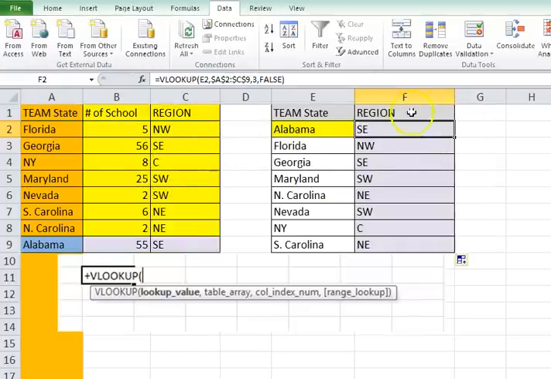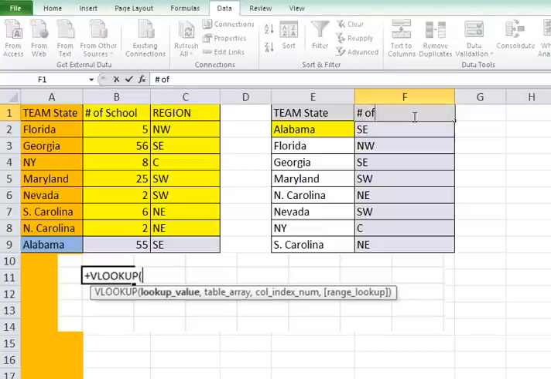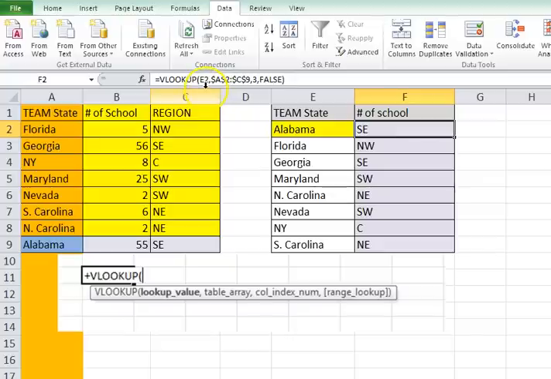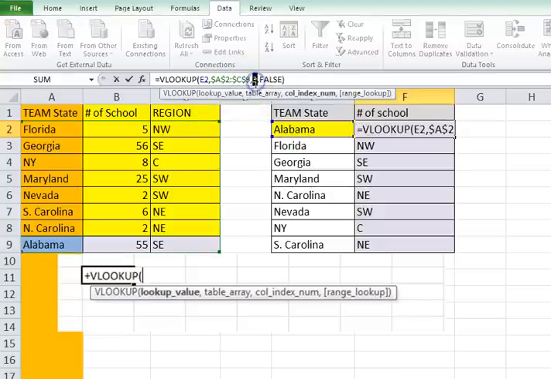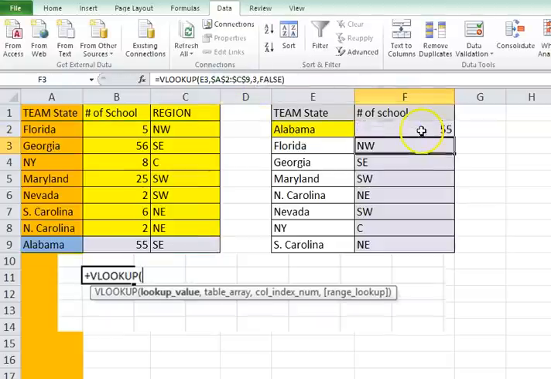If I wanted to get this to not be region but to tell me the number of schools, what adjustment would I make to this? I would still want it to look for E2. I would still want it to look in the same range, but instead of reporting the third column, which is region, I now want it to report the second column, which is number of schools. And it gives me a 55 for Alabama, which is here.